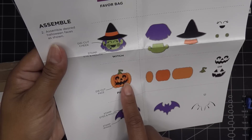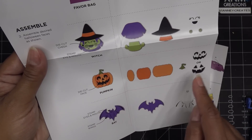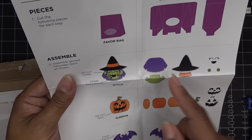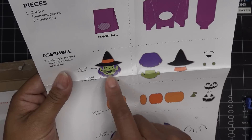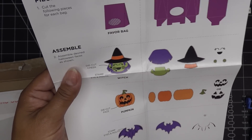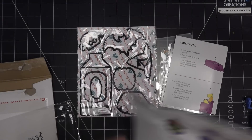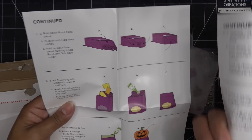This one has three different little layers — how cute is that for a card, just to layer it up with some dimensionals. Then you have your little face, and then the witch — just her little hair in the back, you've got your hat with a band, put it on her little face, and then stamping and little cheeks if you want to add those. Really cute, and then just a simple bag with the acetate there, so we'll check that out in just a minute.